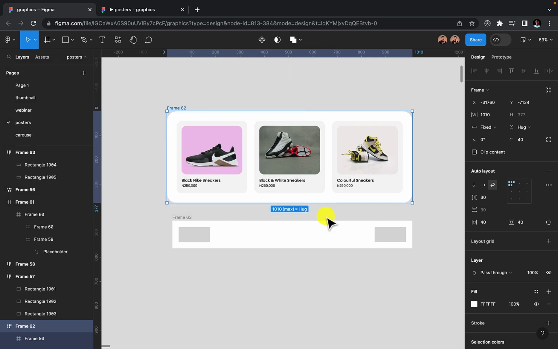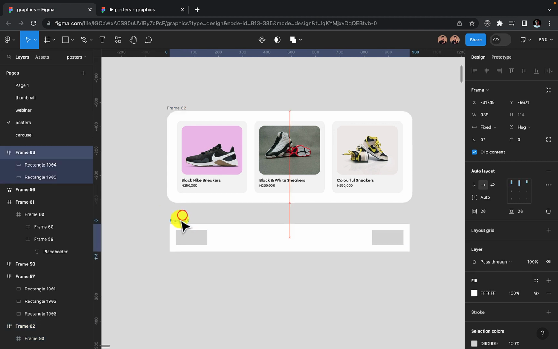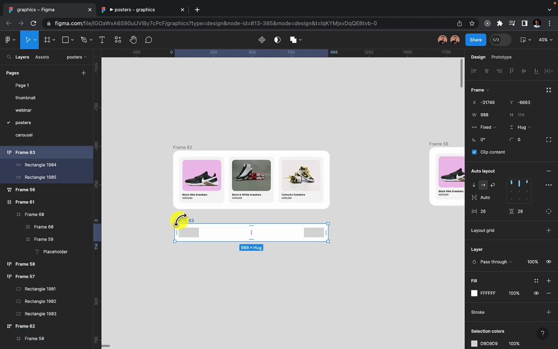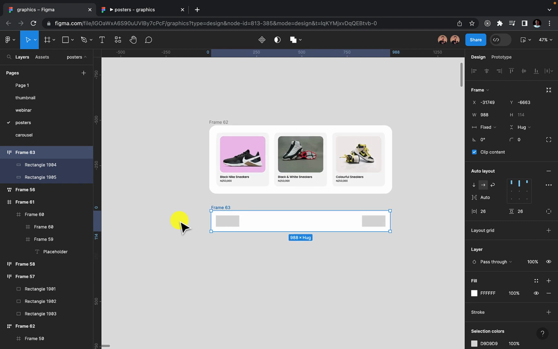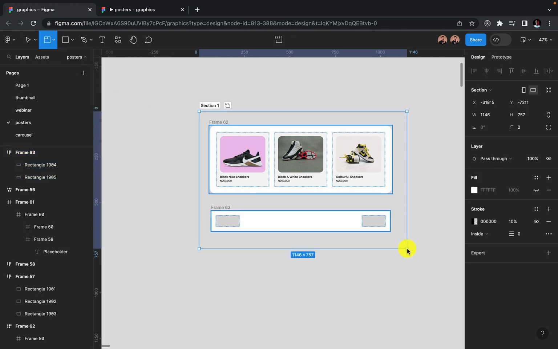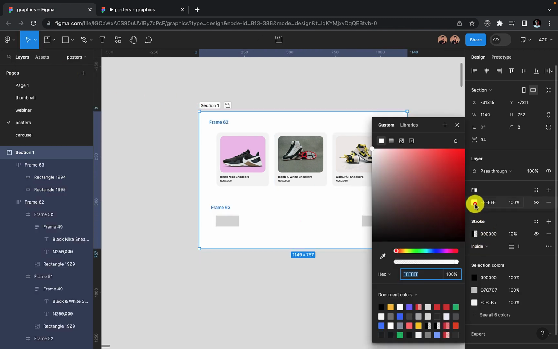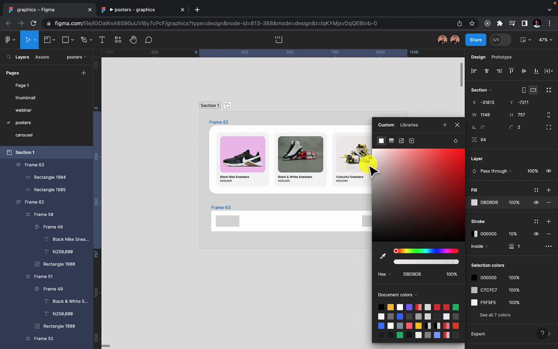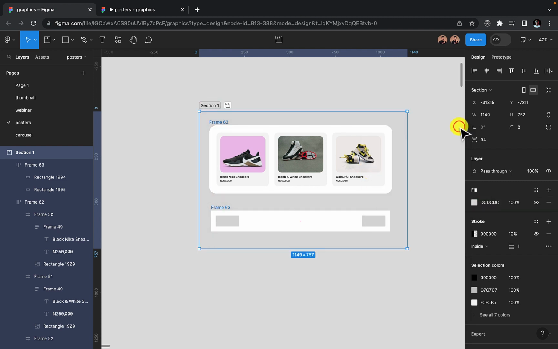Now, apart from that, they also introduced what they call the dev mode, right? So dev mode has two major things. Number one, if you're designing something, you could add a frame and let the developers that you are collaborating with know that that particular element is ready for development. So we'll go over here under our frame, we'll choose section, then we'll draw a section around it here. So this is how section used to be. Let's make it a little bit grayish. This is how sections used to look like, right?